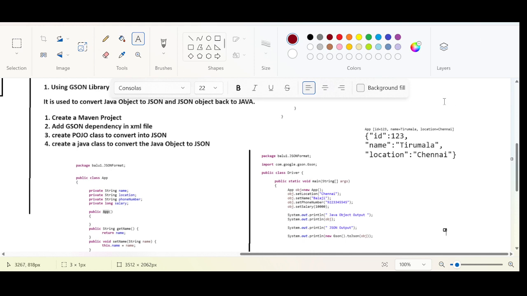If both the applications are working on the same language, no problem. But there are high chances that the server side application that you're trying to communicate with is going to accept a different technology or different servers or different languages. In that case, it won't be appropriate to transfer the Java object itself, because the Java object cannot be understood or the data cannot be extracted. So in those cases, it is highly recommended to go for JSON objects. Transportation will also become very easy.